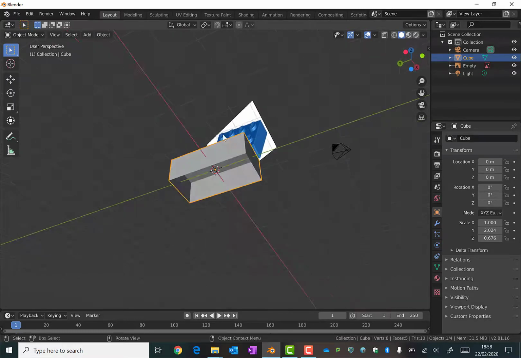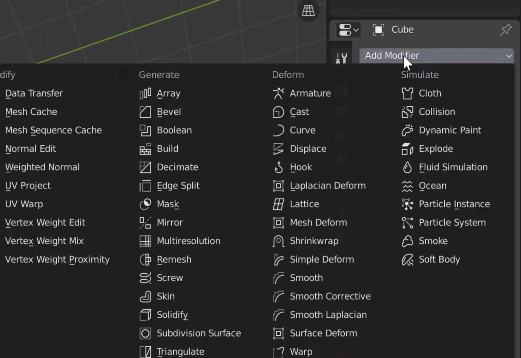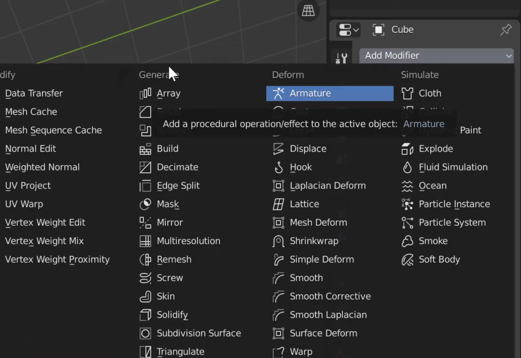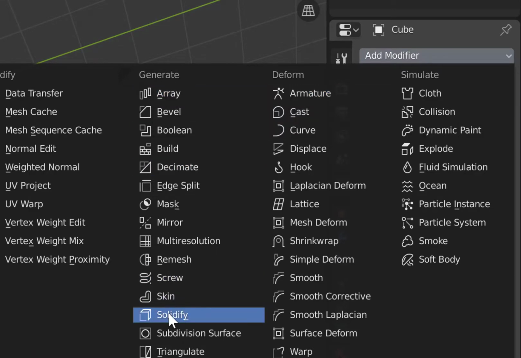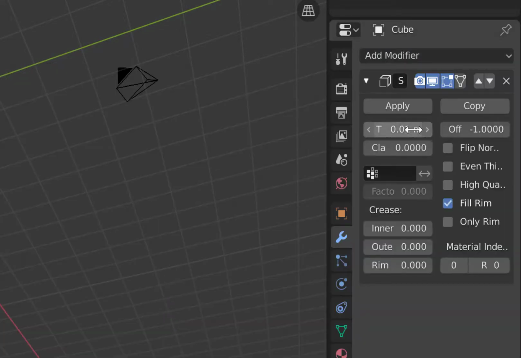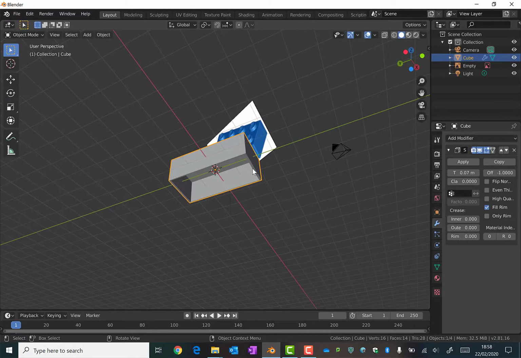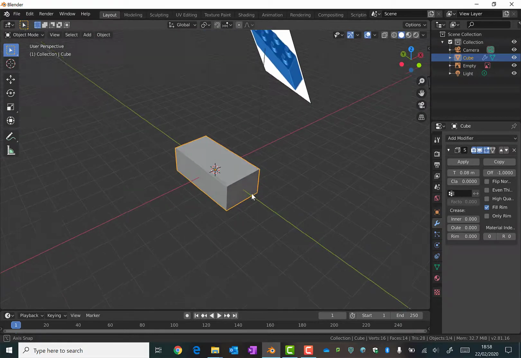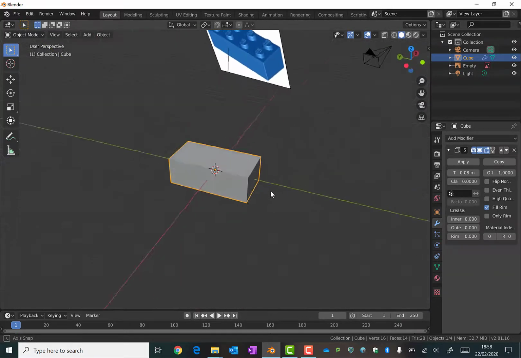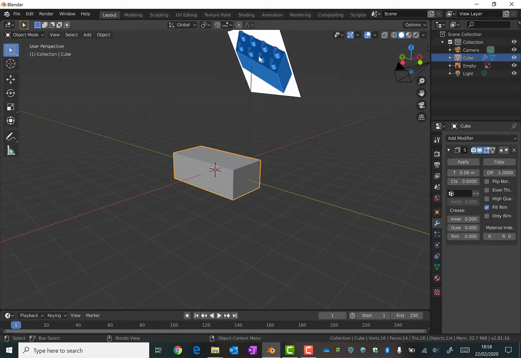Now, as I said before, this is really, really thin, so we can use a modifier to make it a bit thicker. Click on this tool, add modifier, and then we are going to go onto solidify, and that makes an object more solid. If I push this up a few times, you'll notice this line is getting thicker. Now that should be about thick enough for our Lego block. If you want it a little bit more, feel free. Obviously, it's got measurements, so you can do it exactly if you wanted to. So we've got our basic cube with a hollowed out underneath. Now we need these cylinders.